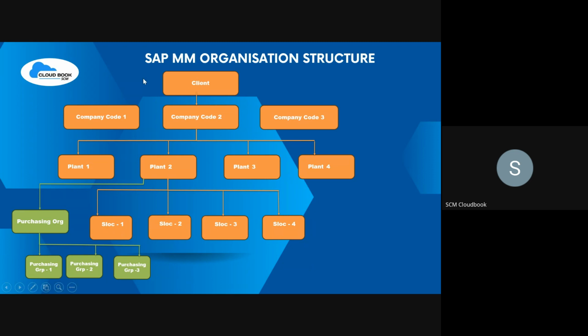Then within this plant, to accommodate or store the materials, we have storage locations also. One storage location is only for the headlights or the spare parts. One storage location is only meant to place the engines that we are creating for the Jaguar, Land Rover, or that is A class material. One storage location is only meant for the B class cars, like Nexon and other things, or maybe Safari you can consider.